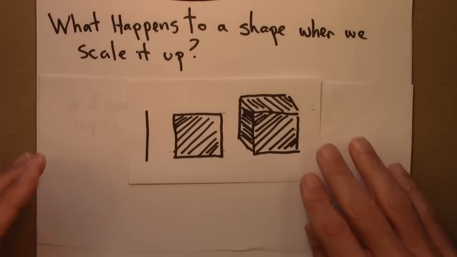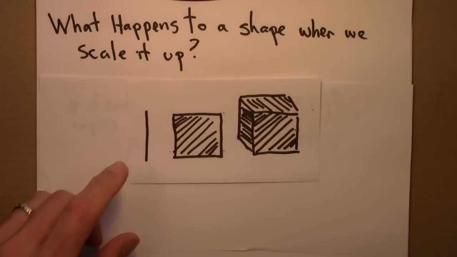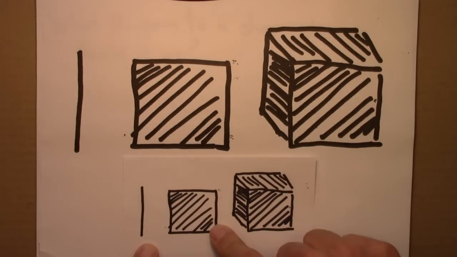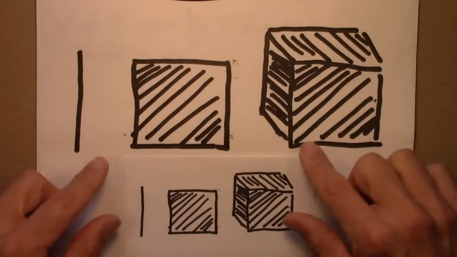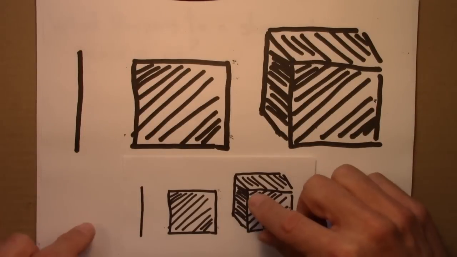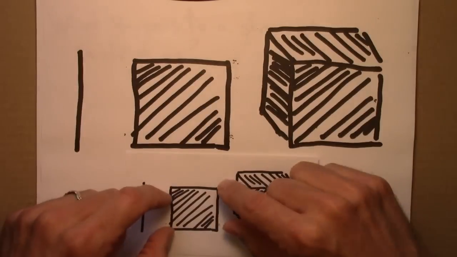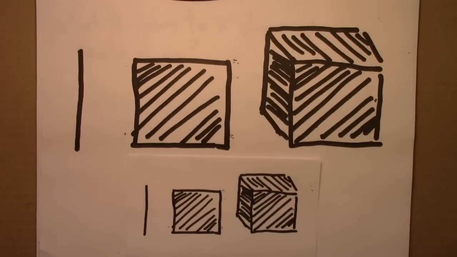So what would happen if I took these shapes and doubled them in size? And I did that by going downstairs in my office building and making a photocopy of this drawing and asking the machine to make it twice as large. So this gets doubled, this is doubled, this length is doubled, and so on. And so the question is what would happen to the total, say, mass or size of these shapes?